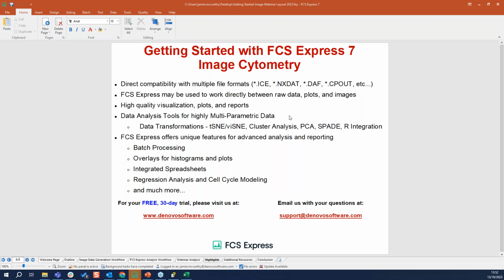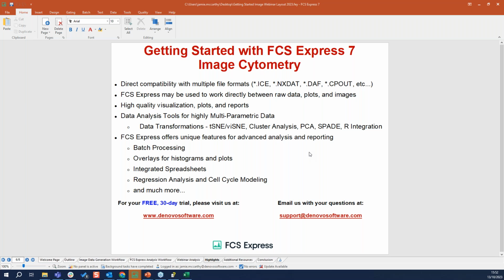We have data analysis tools for highly multi-parametric data. We didn't really talk about this today other than showing you where the presentation was, but FCS Express can perform a number of data transformations such as tSNE, viSNE, cluster analysis, PCA, SPADE. If you have something very specific working in your institute in R, you can also integrate R with FCS Express to run that with us as well.